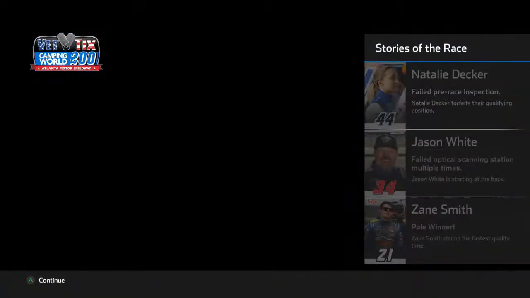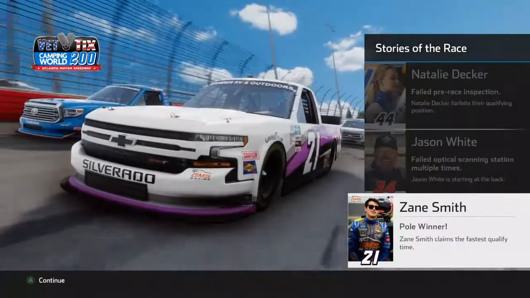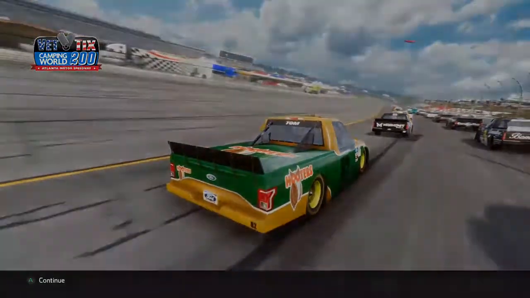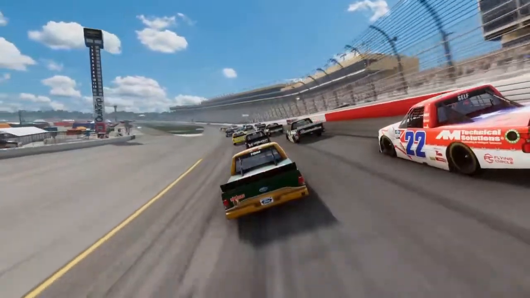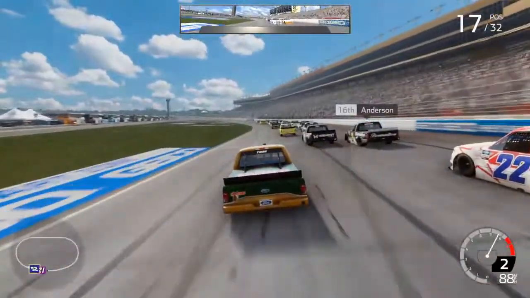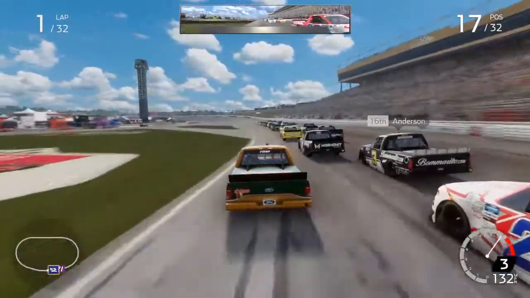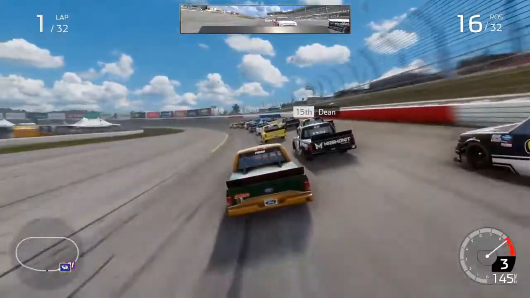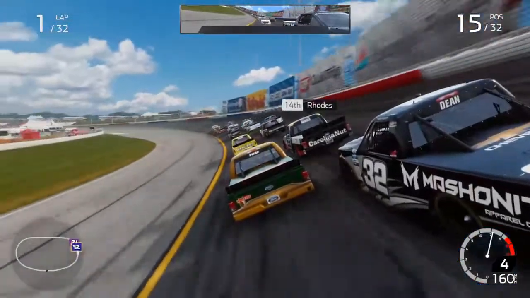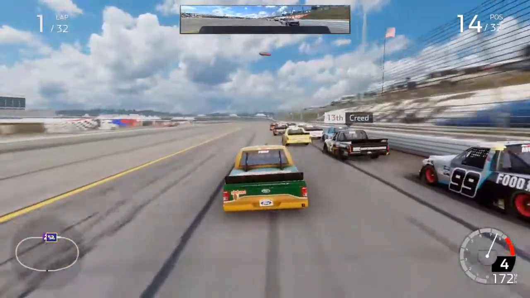I didn't qualify real well. I think I qualified 18th, and I might move up just a little bit because somebody failed an inspection or something. But let's see how the AI does. I've got everything on expert setting, by the way, and the legend difficulty, or whatever the hardest difficulty is. And again, my truck's not fully upgraded, and one of the things you're going to notice is this is a different view. I call it the far chase view. There's a close chase view and a far chase view, and I am trying it out. I usually use the close chase view.